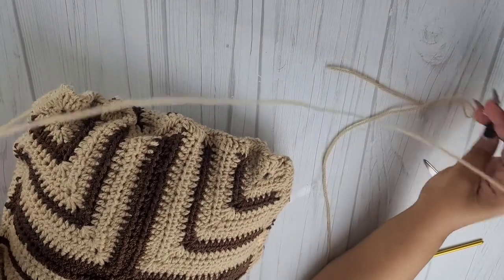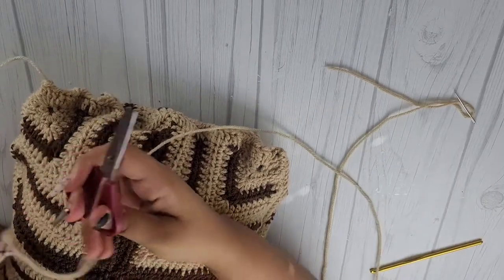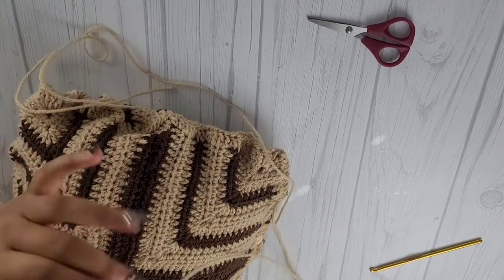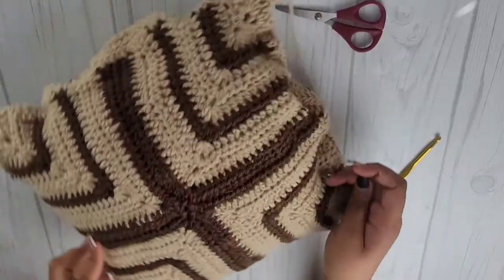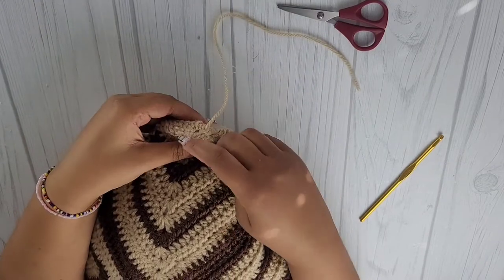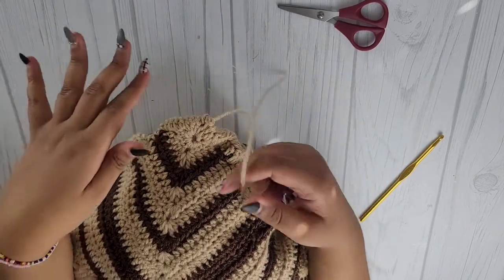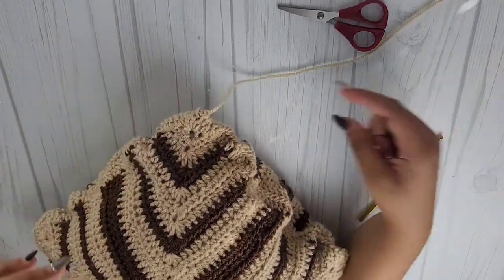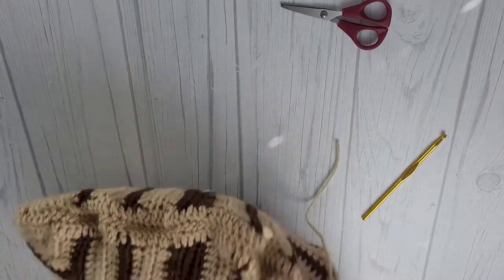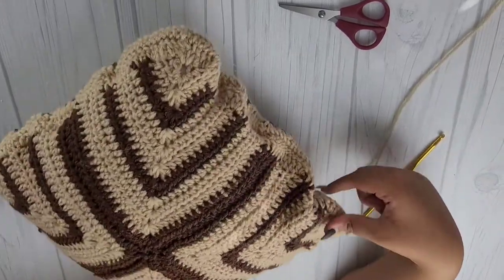Okay, so now we're secure, and we are going to snip. We have a lot of extra yarn, but it's okay. So all you'll need to do now with this end, my suggestion is to weave it here in this area where we're going to have our tassels, because you won't be able to see the end woven in here. Which really, you won't be able to see it too much if you weave it in anywhere, especially if you weave it in to the seam or anything like that. But I just wanted to mention what you could do with that.